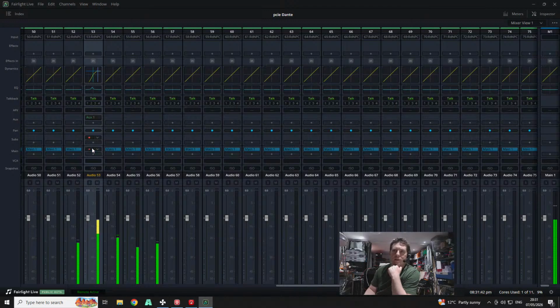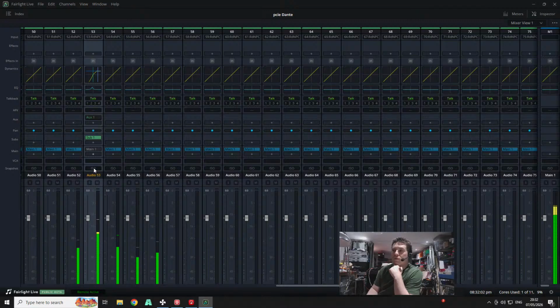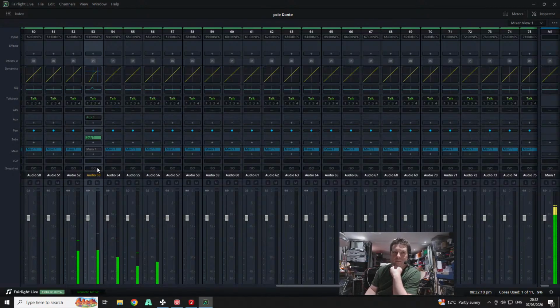So a little bit less on that one. You can change your main. If you've got multiple mains, you can change where it's routed to and add a second one if you have a second one. You can also add some VCAs. There's 10 of them by default, so that's how you do that. The isolation for snapshot recalling is there, so that's pretty cool. Again, if you're familiar with Yamaha consoles, that's going to be pretty obvious. I'm pretty sure all of the other consoles have similar snapshot capabilities. So that's it for your channel strip.